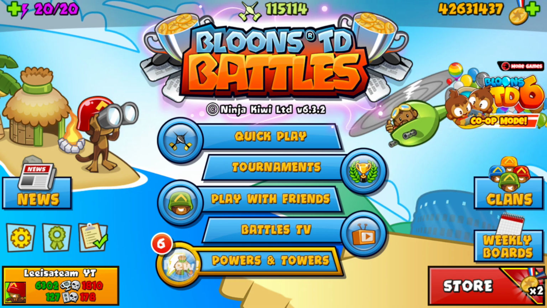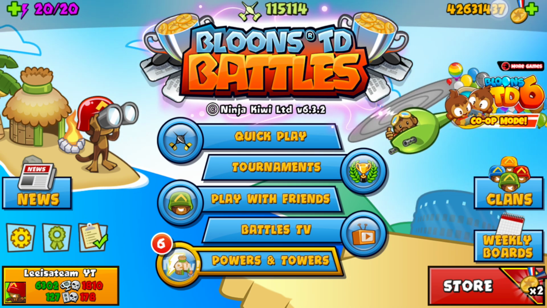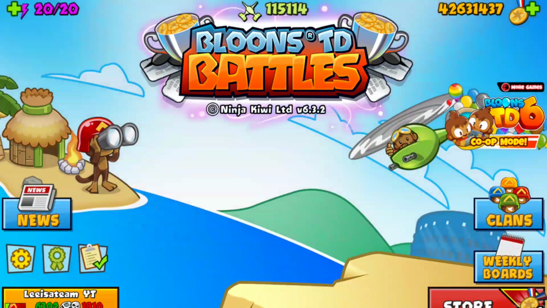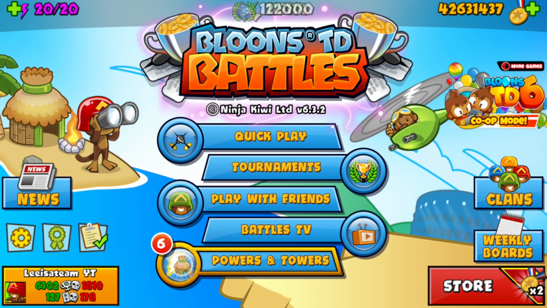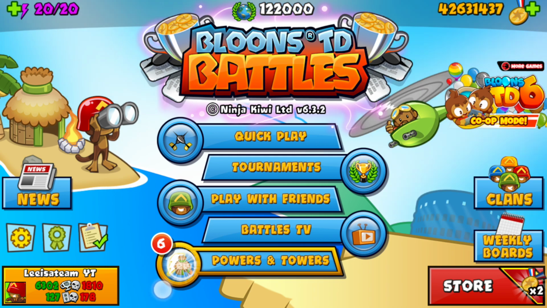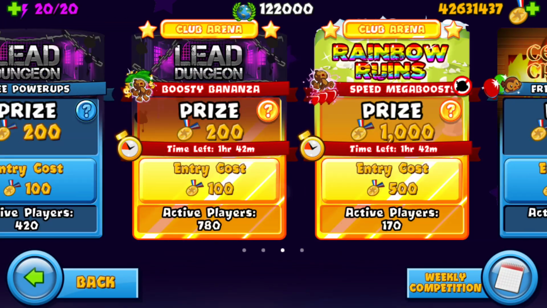So let's talk about other stuff which is more important. Medallions are the main currency in this game, I think, apart from XP, of course. Medallions are used to buy towers, and the towers cost about 20 to about 100 medallions each. You can also use them to buy farmers, which are 200 medallions each, which I have already bought. And you also use medallions to play in battle arenas.